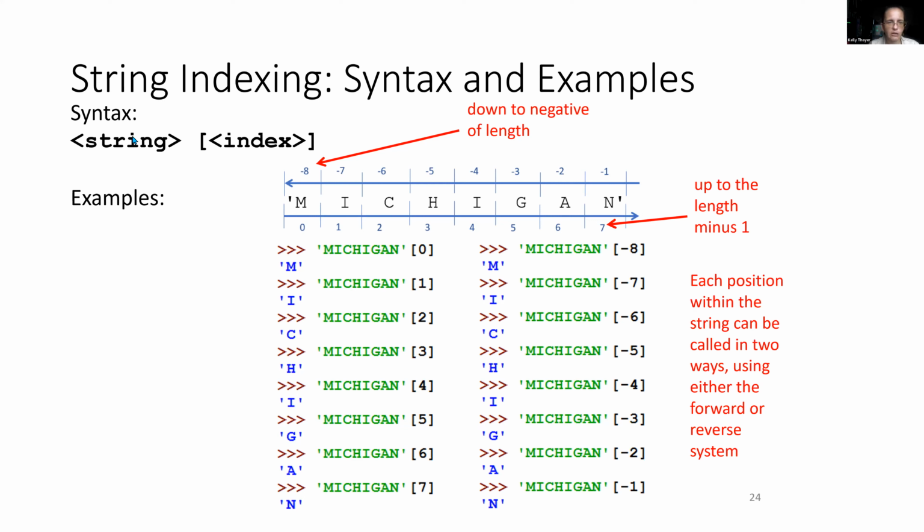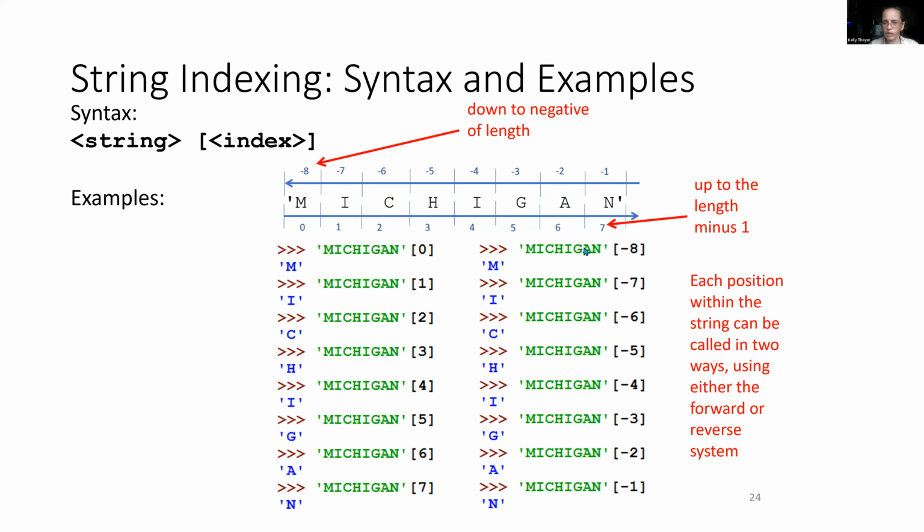Okay, so let's just take a look here at the string indexing, some syntax and some examples. So I've just pasted this over here so that we can refer to our numbers on this particular string. So the syntax for pulling out our index would be the string and then the square brackets, and we would put an index in there. So for example, I could do Michigan of 0, which will pull out the 0th element of the string Michigan, and that corresponds to M. Similarly, I can do 1 through 7 to pull out these characters. Notice that when it does pull it out, it puts the whole character into the quotes.